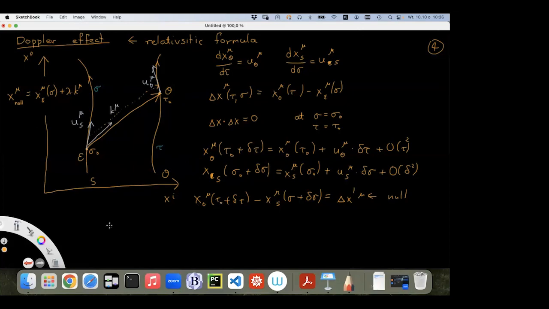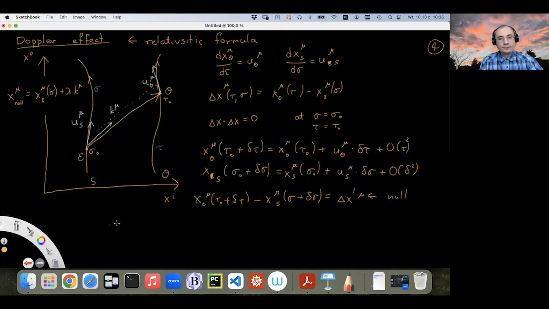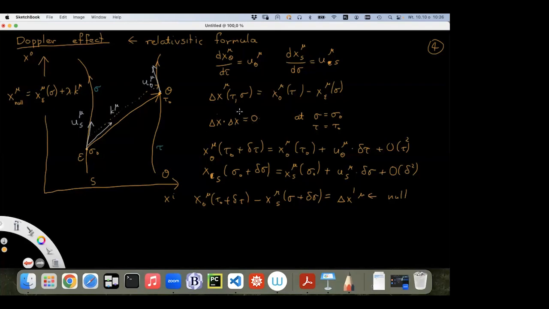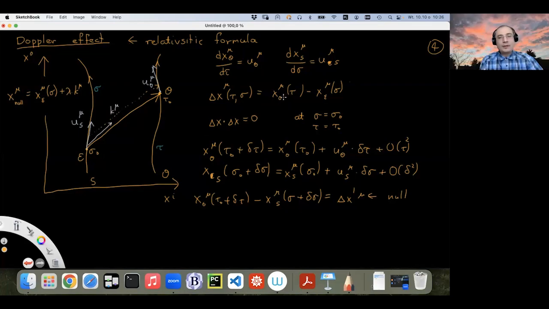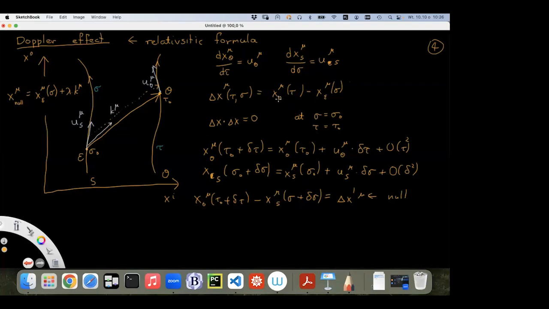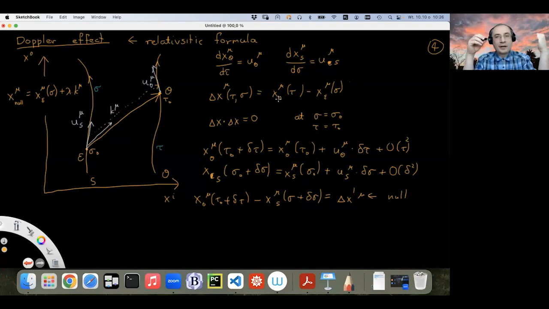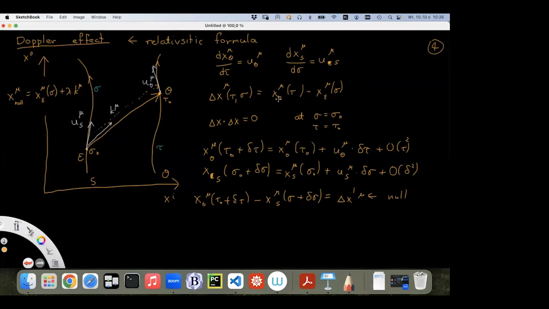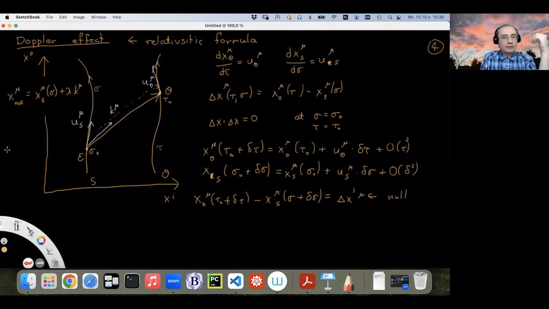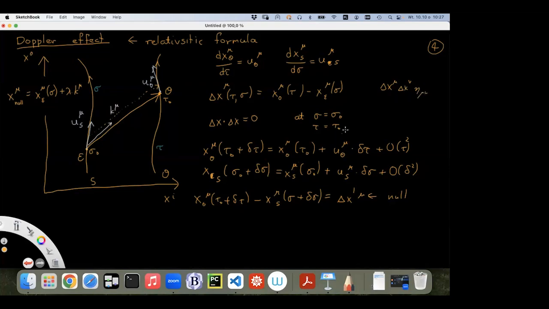Okay. And I also had one more question. Sure. So when we are writing delta x dot delta x equals zero, how are we defining delta x? Because over here these are mu raised up, so these will be mu raised down, right? At the moment, I'm not raising or lowering indices. I did not introduce this operation. All indices are up indices. So we just do a normal multiplication with respect to these, and that should be equivalent to zero. This is basically delta x mu times delta x mu. Okay, thank you.